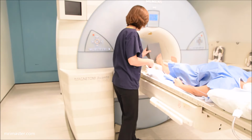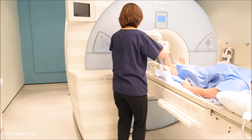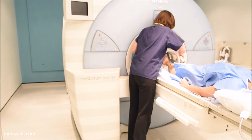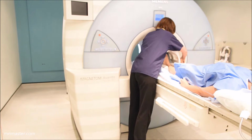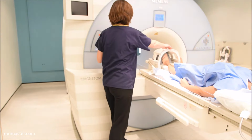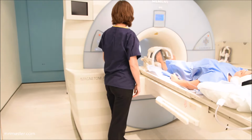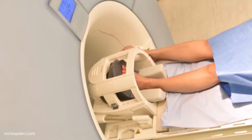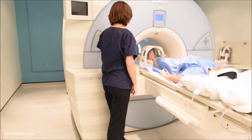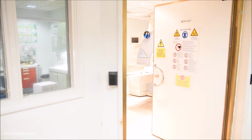and provide ear protection in accordance with the manufacturer's guidelines. Use some padding to immobilize the foot and to keep it flexed at an angle of 80 to 90 degrees. Add the anterior part of the head coil and plug it in. Move the patient into the scanner and center the laser beam localizer over the midline of the foot. Now slowly move the patient fully into the bore of the magnet, ensuring they're calm and comfortable before leaving the room.